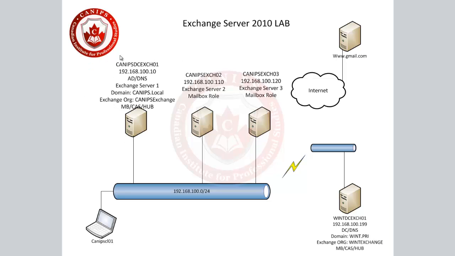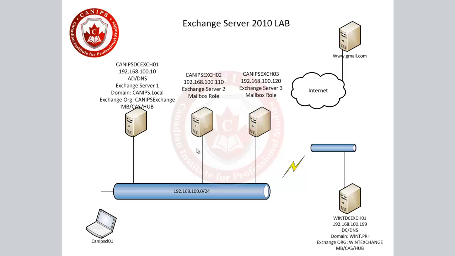So basically, this is my Exchange network that is working perfectly. In this, we have this Exchange server, which is a DC as well, with this IP address. It is a DNS, it is an Exchange server, and the Exchange organization name is Canvas Exchange. It has 3 roles, meaning it has a typical Exchange install: mailbox server, cache, and hub. Second server is just a mailbox server role. It does not have cache and hub in it. And third server, to start with, I created with the mailbox server role, but later on I added cache and hub. So this one also has cache and hub in it.